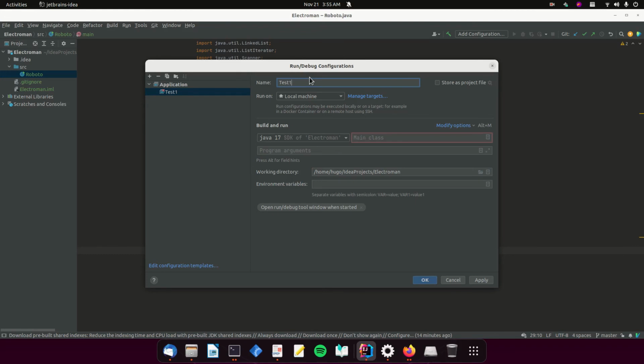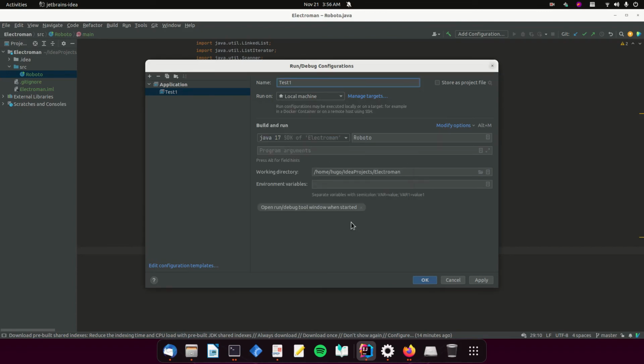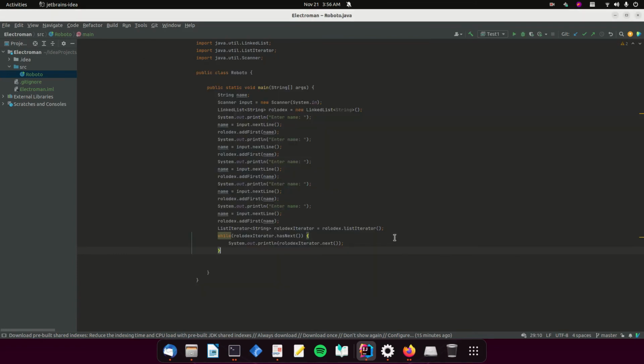Here on main class, under the build and run, you click this little tab and choose Roboto, because that's where our main class is. Everything else stays the same. Click apply or OK, whichever. Now all we need to do is run it. Click the play button.